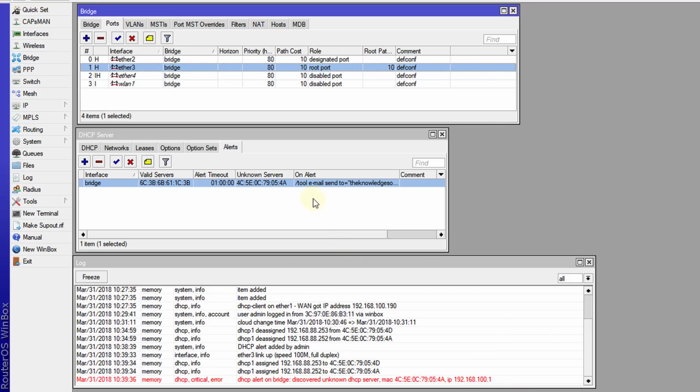This is how you'd go about identifying rogue DHCP servers in your network. I can tell you it's very useful because some of the users will accidentally plug some other device onto your network and cause all sorts of problems. So you can use this to identify those DHCP servers on your network.